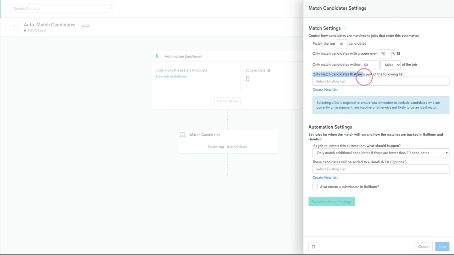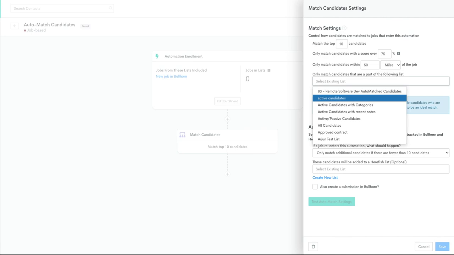All right, this next section is definitely required, and this is really a safety net and a safety gap to provide you, the customer, a way to make sure that the match candidates step would only look at a specific set of candidates in order to focus on for this automation. So for those of you that have enabled semantic matching, that will be similar, where with semantic matching, you decide a specific job-based list that you could only have semantic matching look towards. Semantic matching will work the same way here in this automation, where you can decide a group of candidates that we would only look towards. And we created one on another screen, so I'll get to that later.